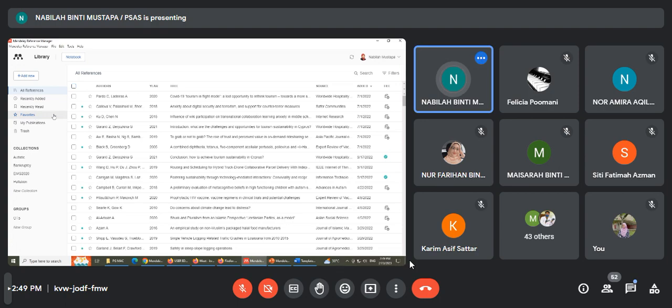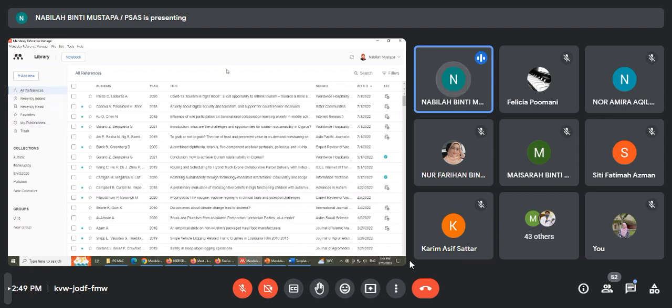For the Mendeley desktop, you need to set it first. You click here, the three dots, make available offline. Make available offline means that you can access your library offline.